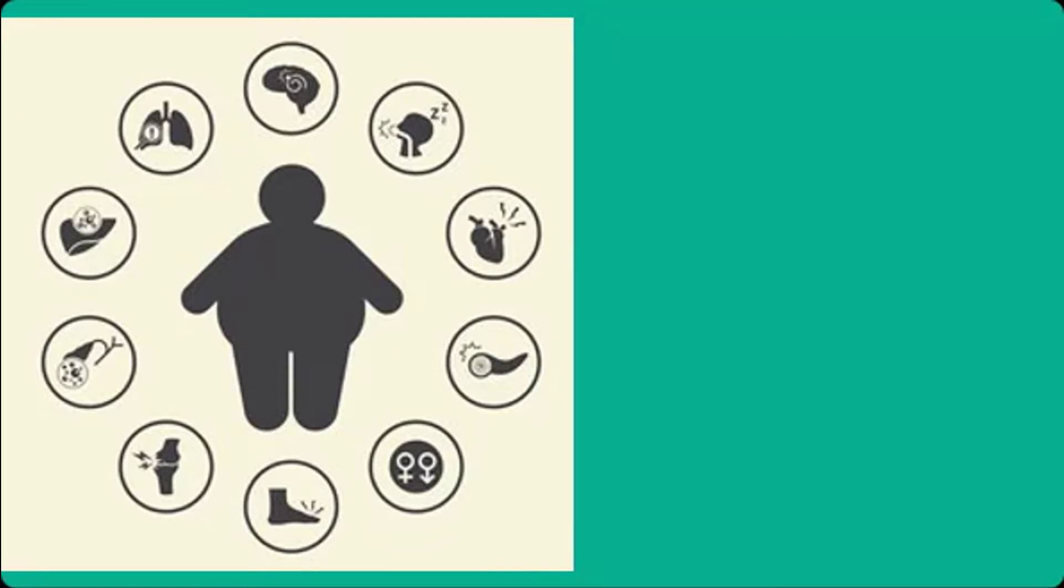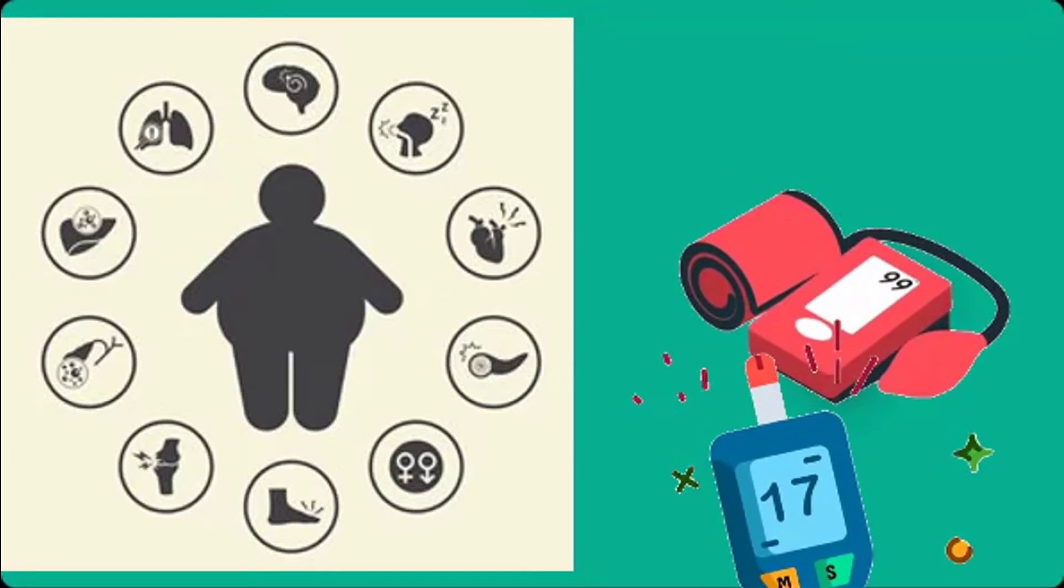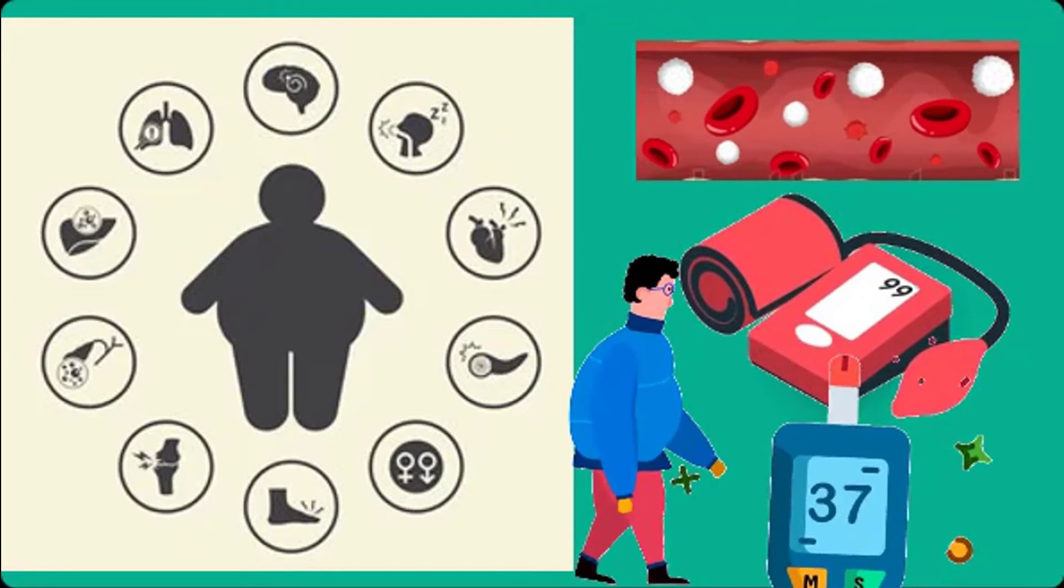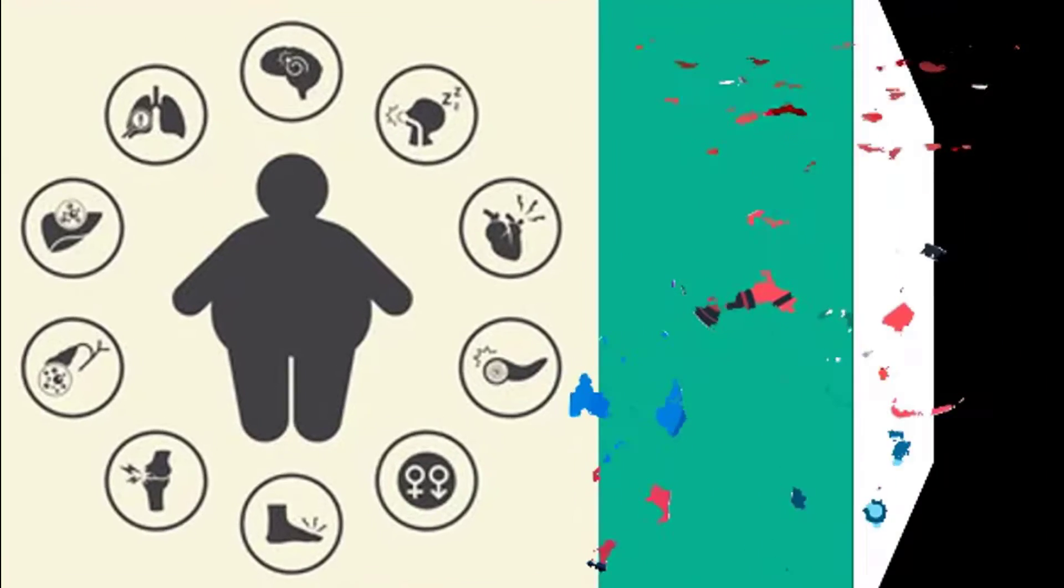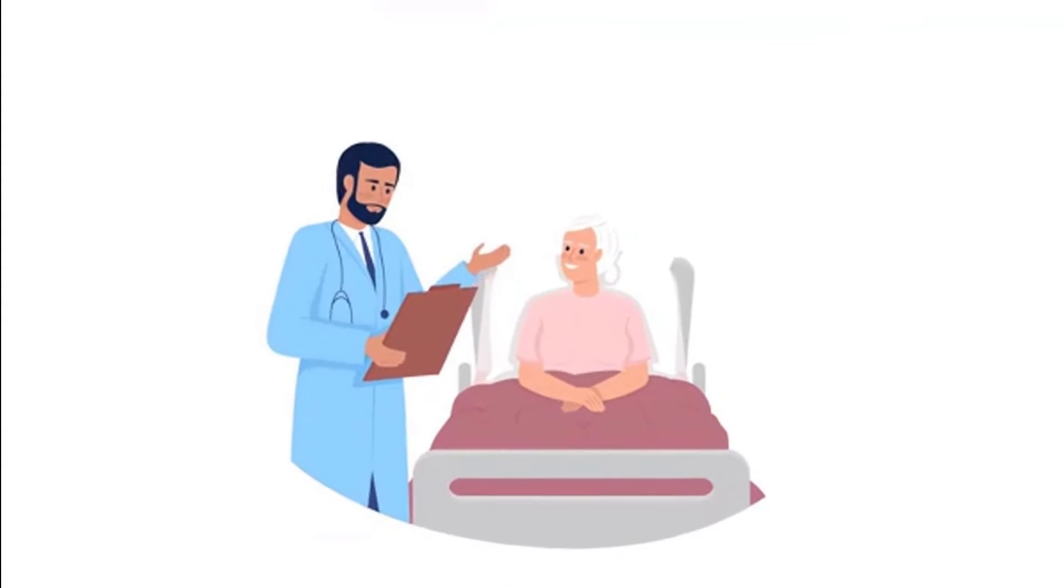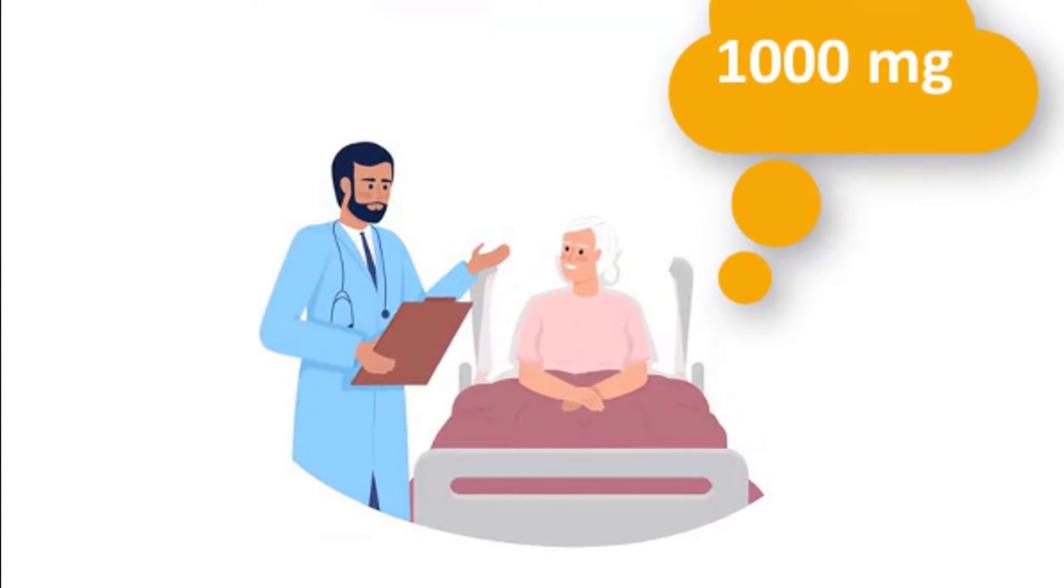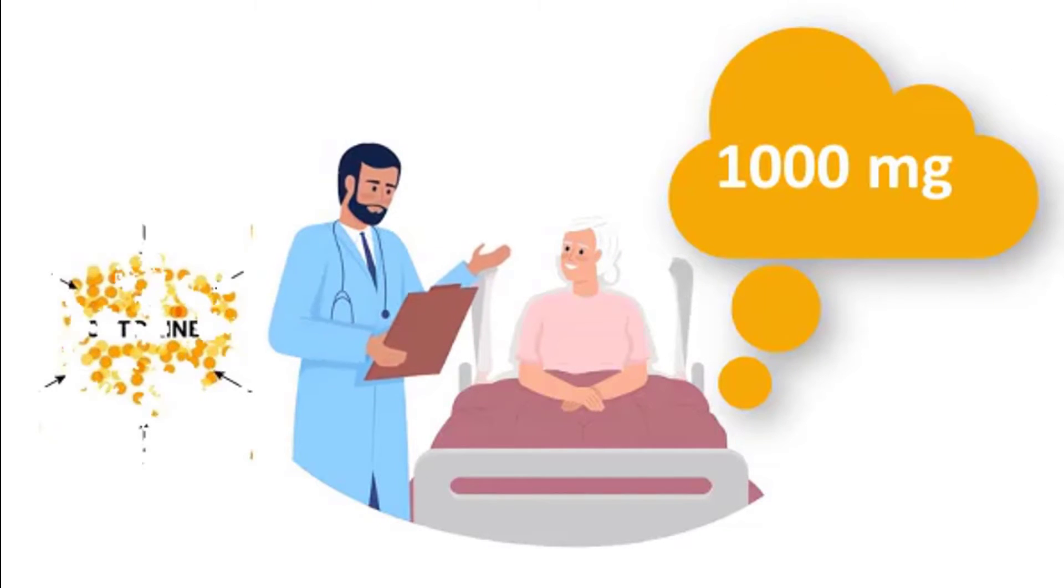Especially if the metabolic syndrome is already present: high blood pressure, diabetes, obesity, high blood lipid levels. However, if the respective patients took a preparation with 1,000 milligrams curcumin daily, the cytokine levels fell within eight weeks.